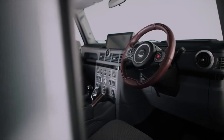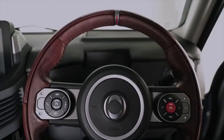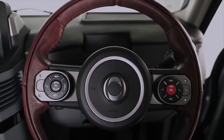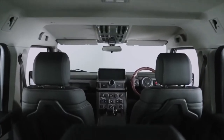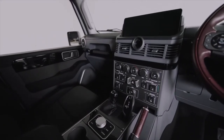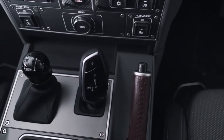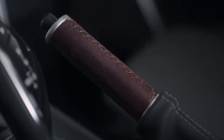The Ineos Grenadier Quartermaster will use the same BMW-sourced 3.0-litre turbocharged inline 6-cylinder petrol and diesel engines as the wagon, running through an 8-speed ZF-sourced automatic gearbox and full-time 4-wheel drive system with low range. The petrol-powered Ineos Grenadier makes 210 kW at 4,750 rpm and 450 Nm at 1,750 to 4,000 rpm, while the diesel engine makes less power, 183 kW at 4,200 rpm, but more torque, 550 Nm at 1,250 to 3,000 rpm.